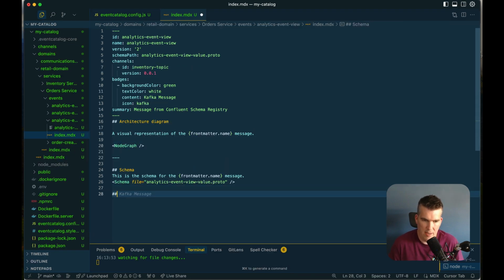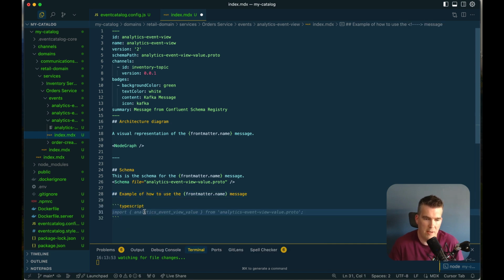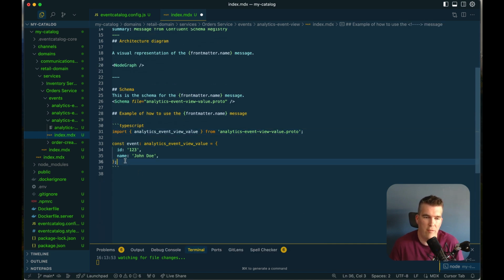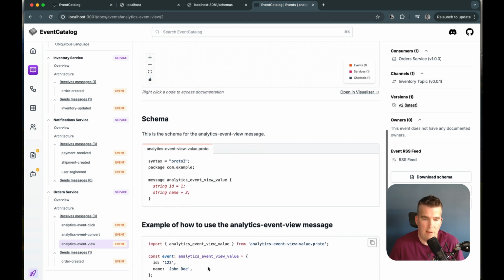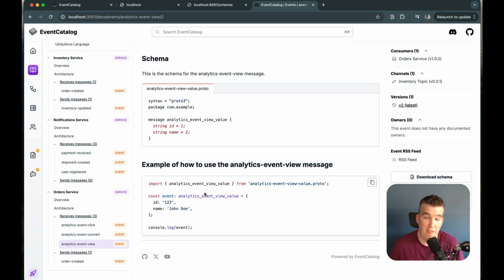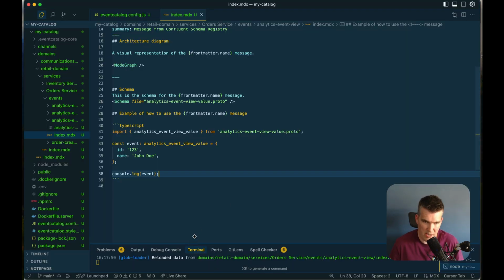But what we can actually start doing here is an example of how to use the message, okay? And we have a TypeScript thing, and then we can say import this, whatever else, whatever it is you want to do for your teams. If I save that now and go back to the UI and scroll down, we can actually see that that's been there. Okay, that's there, and that's really good. Now, what happens to all this markdown when we actually do it again and actually rehydrate? And this is the beauty of EventCatalog, really, is it allows you to persist these changes.